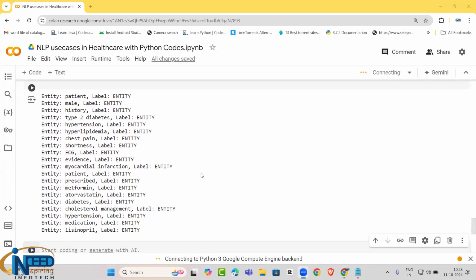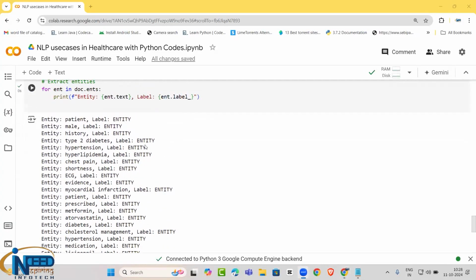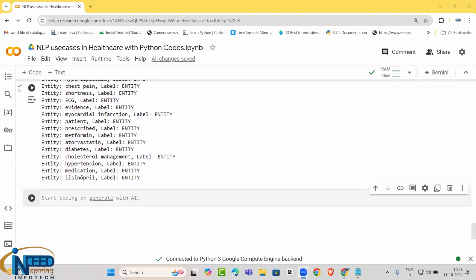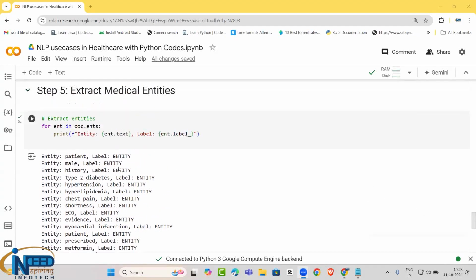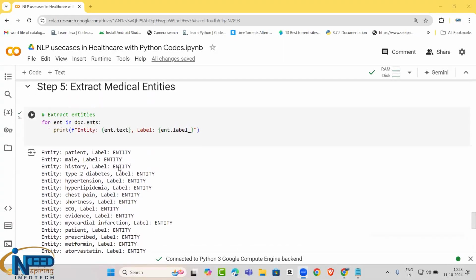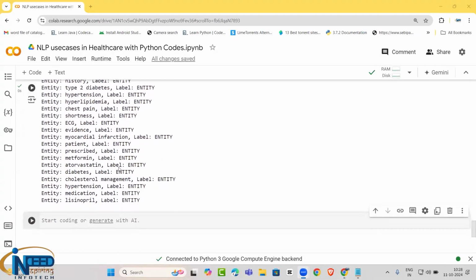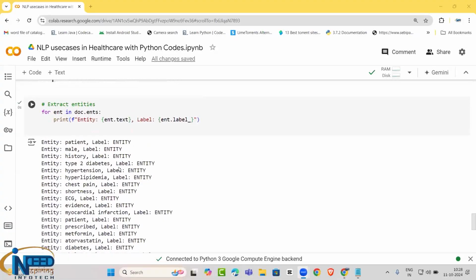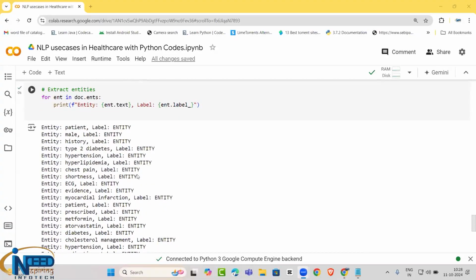Yes, so you can see that here we have entity, patient, label entity, entity mail, label entity. So for all of them, the label is coming as entity only in our case. Fine.